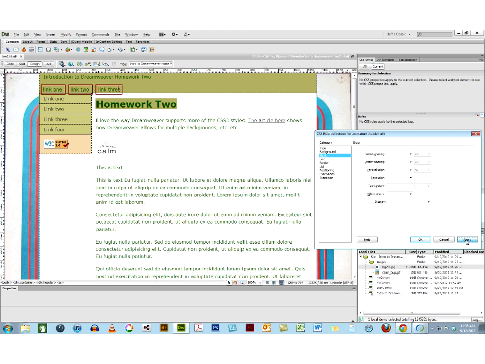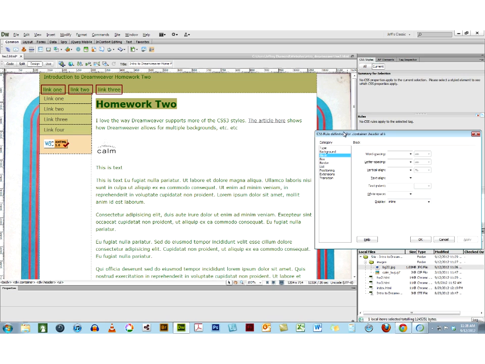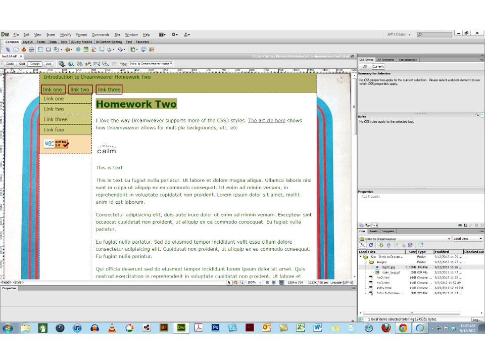If I take out display inline and I click on apply, these links will all of a sudden show up as block level elements. So changing that display to an inline gives me a lot of control. I go to the category box, and you already see some very basic concepts that you should be familiar with from your HTML classes. Your padding and your margin, and then I didn't cover height, float, and clear yet, but I will momentarily.